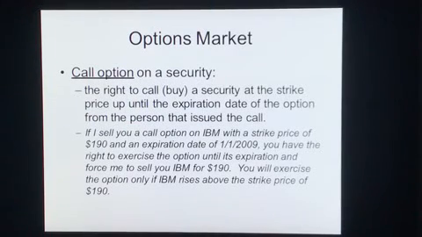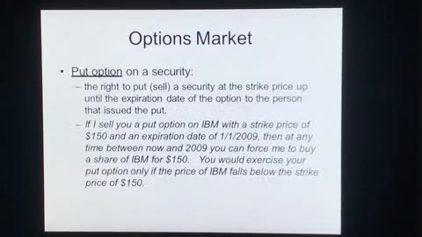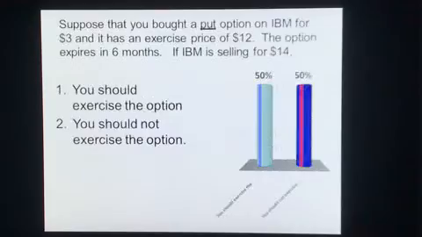In the options market, we have two kinds of options: call options and put options. Call options refers to the right to buy a particular security in future, and put option is the right to sell a particular security in future. Right to sell a particular security in future is called a put option. This is the example of the put option from the IBM.